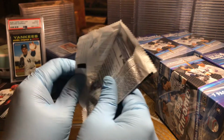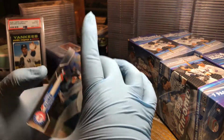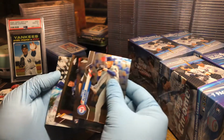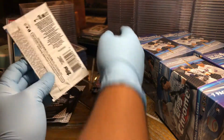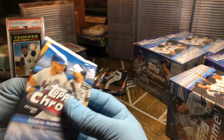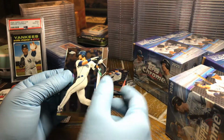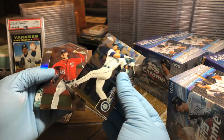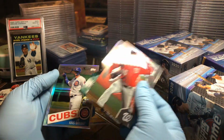What do you guys think? Should I sleeve up Bradley? Should I send Bradley in for grading? What do you think, guys? Let me know. We'll say Urquidy, Willie Adames, and Gavin Lux, freshman flash. I think I'm set on the Urquidys. I think I have a good amount of them. So what do you guys think? Which one should I sleeve up for grading? Austin Nola, rookie. Patrick Corbin, die cut Rickey Henderson, and Kris Bryant.